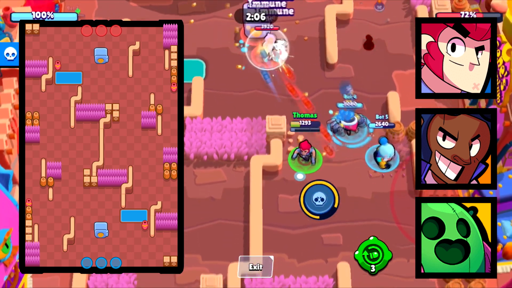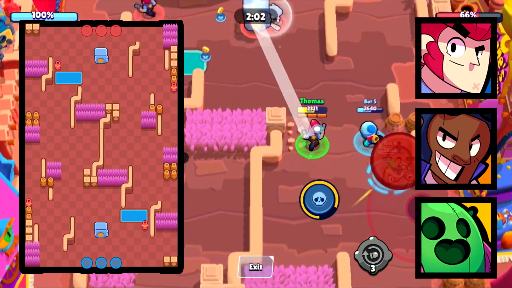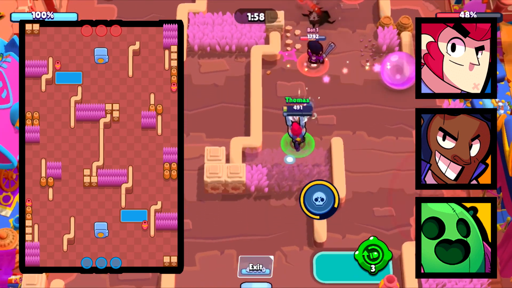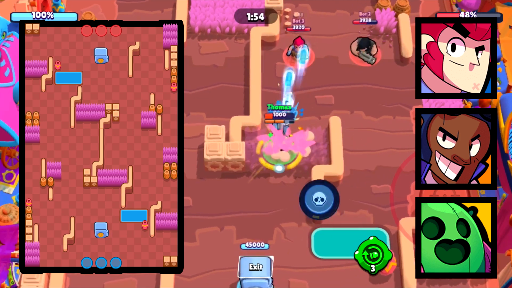For star powers, for Colt I'd use Magnum Special for the extra range. For Brock, Incendiary, because when you land the hits on the safe, the burn will do so much extra damage. And for Spike, use Fertilize, because let's be honest, Curveball's not going to help you that much.